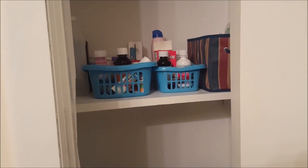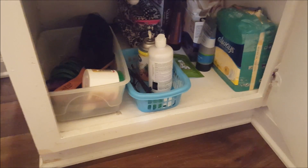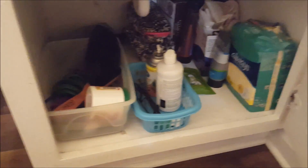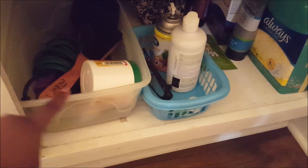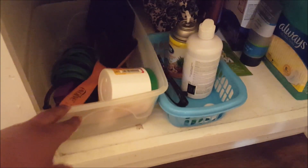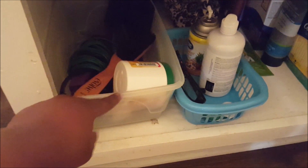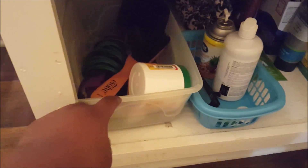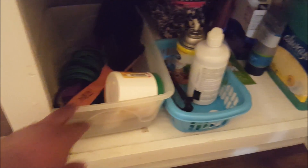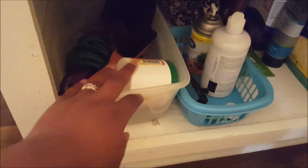I do plan on eventually getting more Dollar Tree bins to organize this, and when I do I have an actual full bathroom organization video coming. So this is the second area where I use Dollar Tree products. This whole under-cabinet is pretty much all my stuff — my feminine products and hair products. This is a Dollar Tree bin as well. These are the shoe boxes and I have these literally everywhere. CJ has some in his room holding Legos and small toys, and he has a cubed shelving system using canvas bins and some of these in different slots to organize his toys.